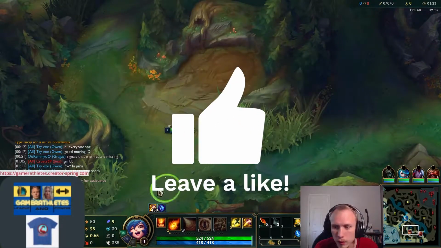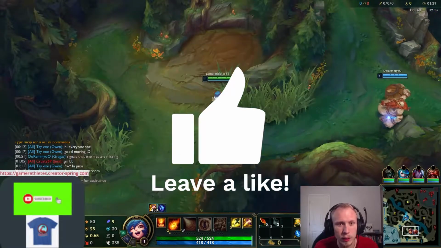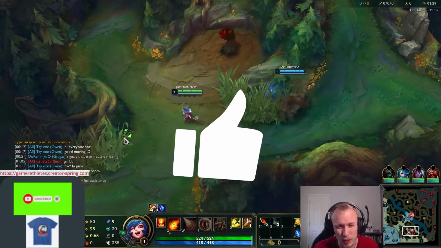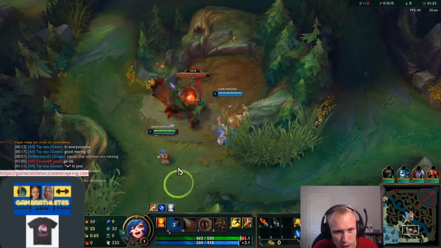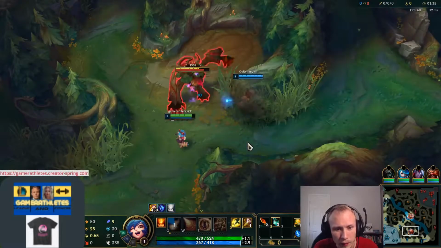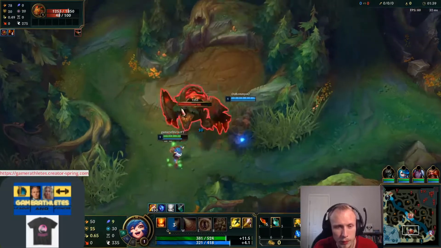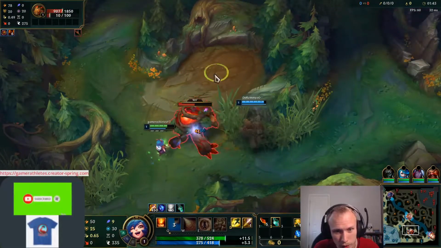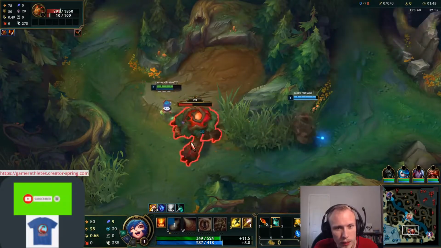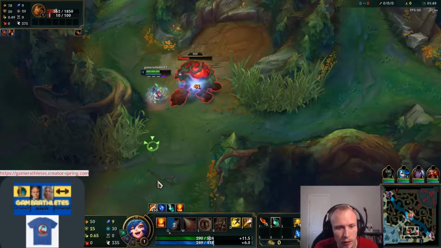Oh, no. I really need a leash here. So the build path is going to be a little weird. I think I'm going to go probably Nashor's first, just to get a little bit of AP, and then I'm going to build Galeforce to get that extra burst, like that move speed. This is really unfortunate. I got a really bad leash here. All right, that's okay.